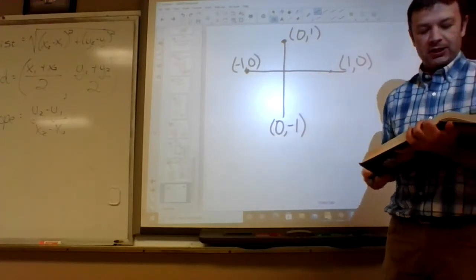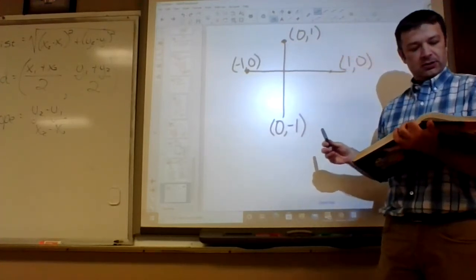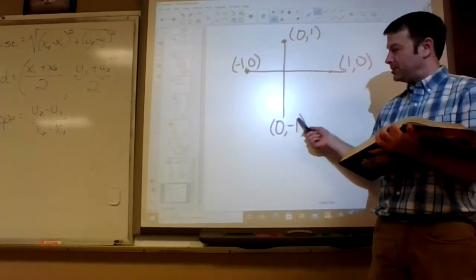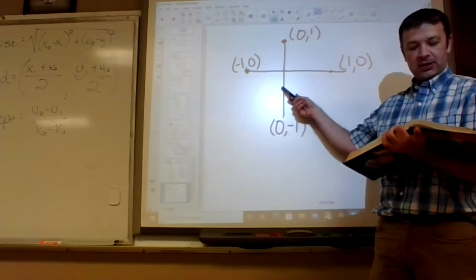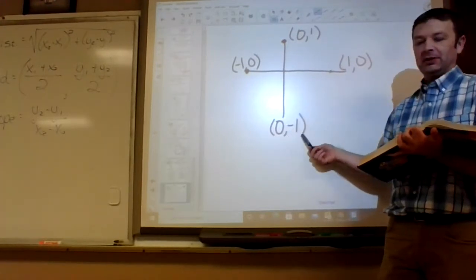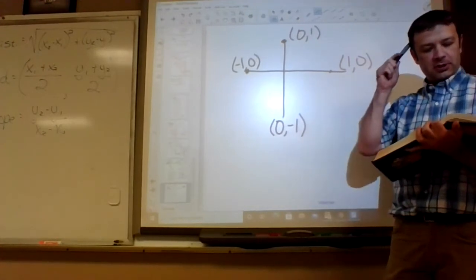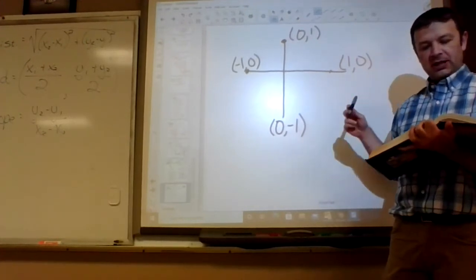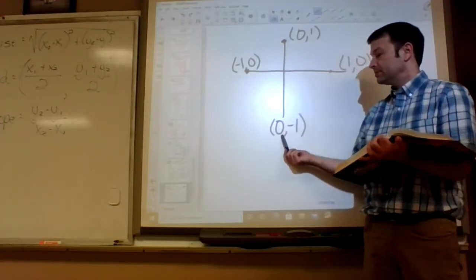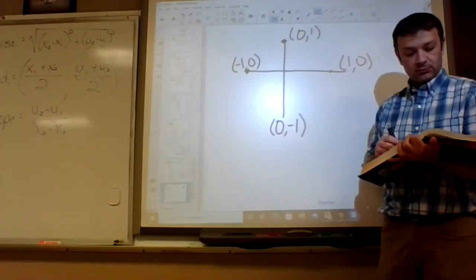Okay, on C, 270. Sine is based on the y value. What's the y value at 270? Negative 1. D, cosine of 270. What's the x value at 270? 0. No, Brady said negative 0.